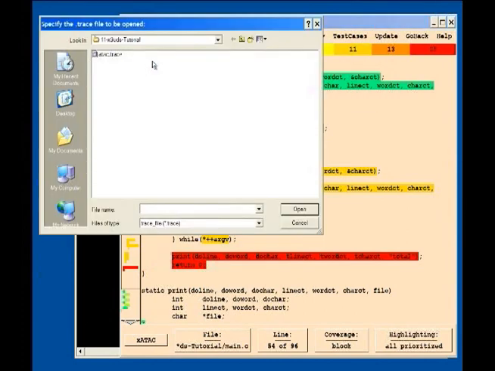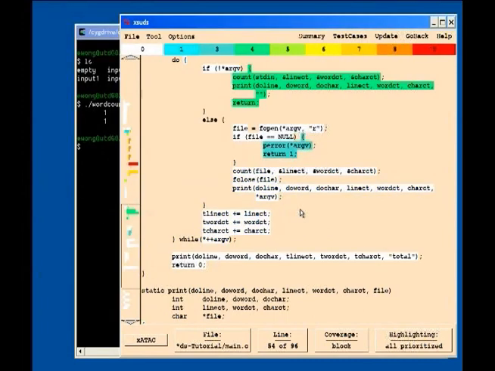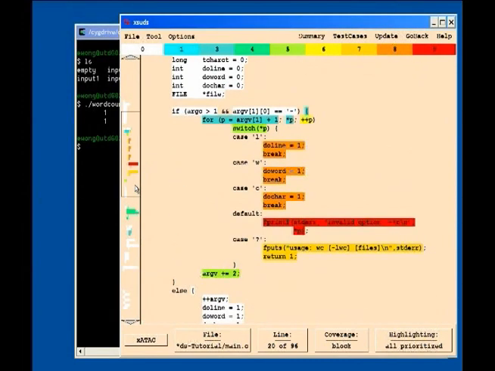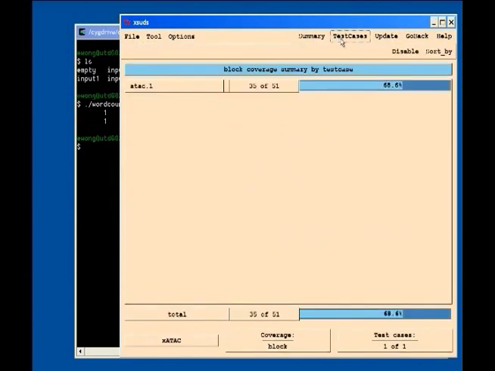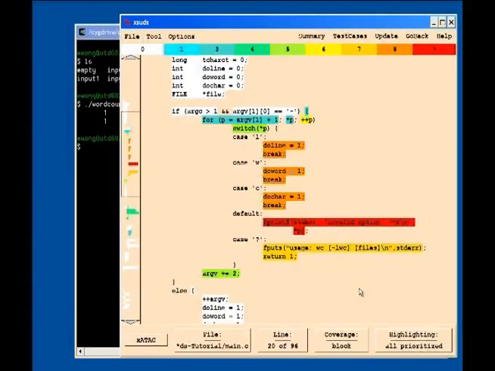But then we import the collected information. See, this is a trace file. And once we include that information, a lot of code has been covered and changed to white. And with just one test case, we have about 70% coverage. And then we can go to the next one. So you move on, go to the next hotspot.